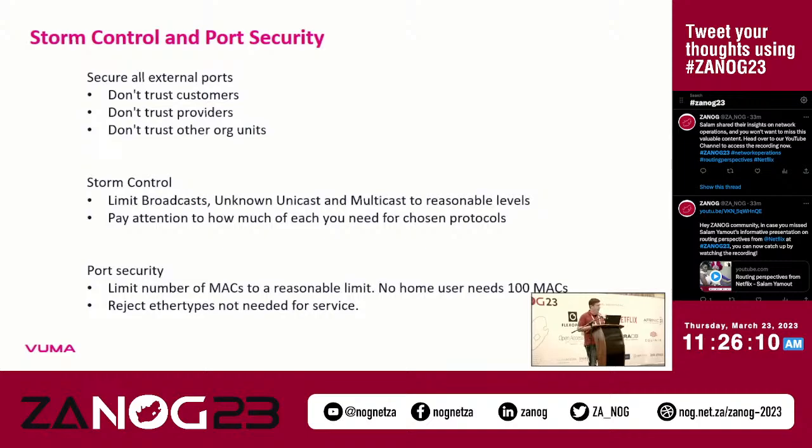And in port security more generally, set reasonable limits for what you're allowing into your network. A customer plugging in a single router has no reason to send you 100 MAC addresses. So set a limit that's reasonable, because by default, the equipment will accept whatever you send. And then something specifically that we're also seeing on the fiber networks is junk that people send, intentionally or unintentionally. Only allow the stuff that's needed for the service you're delivering. So if you're delivering triple play services, only allow the triple play ether types to come through, etc.